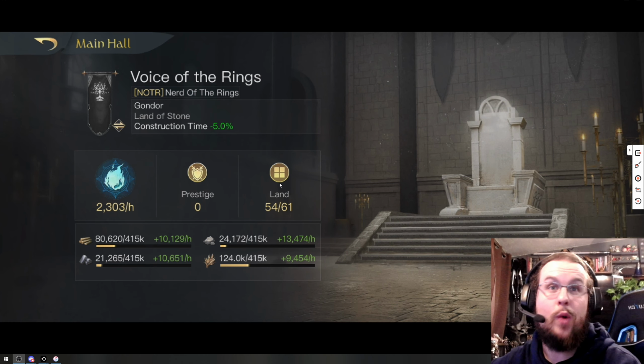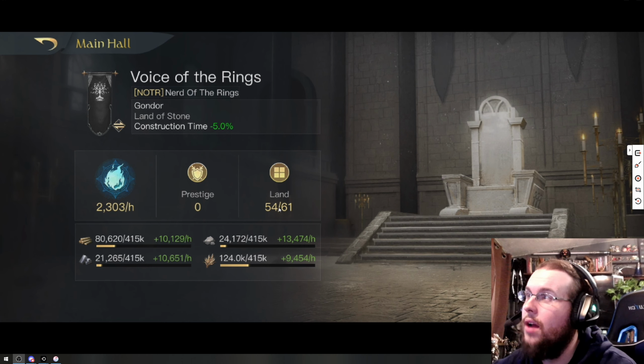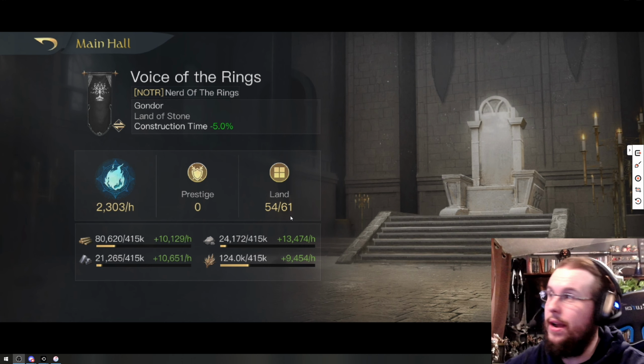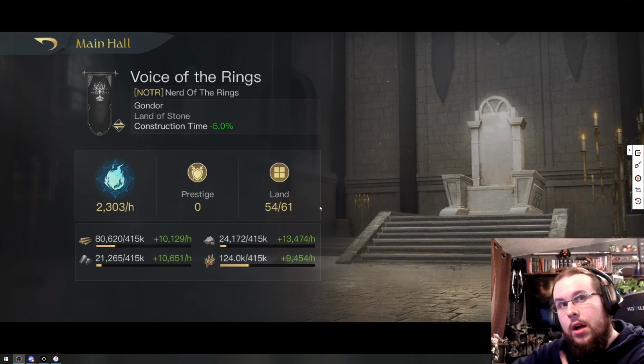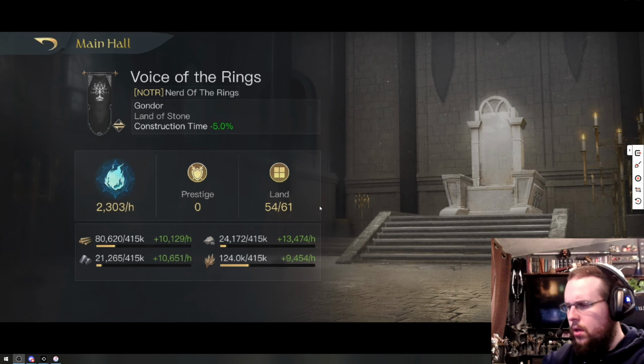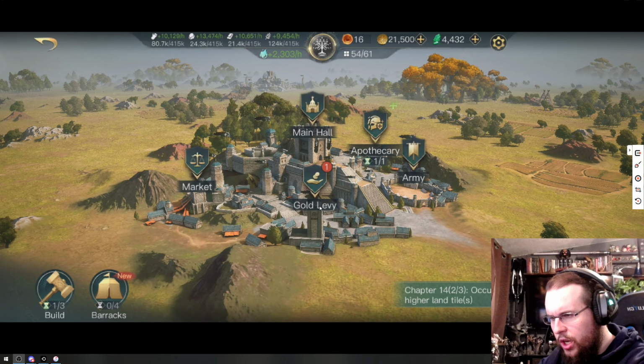Lands is how many actual squares you can have on the map at a time. This goes up when you upgrade your base. I have 54. I could have up to 61 right now. This is how much my income is per turn and how much I can actually hold, right? That's upgraded by your storage, right? So now, wait, I gotta go back in here. So you know what all those are.